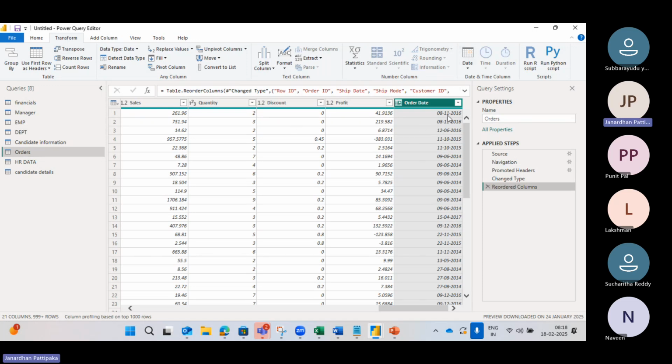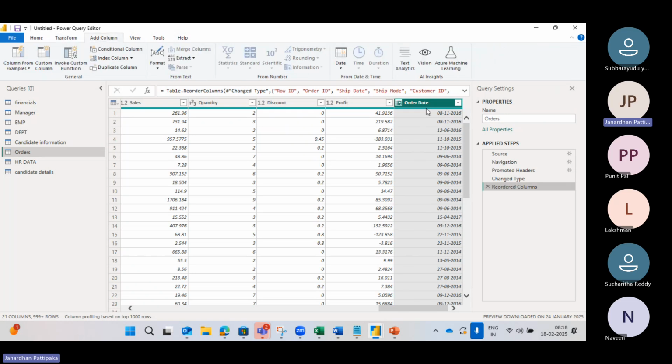If I make any changes, they take place within the column. But if you make the same date operation in add column, what happens? This table will remain the same, but an additional column will be created. In that additional column, you can find the changes you are implementing in the formula.